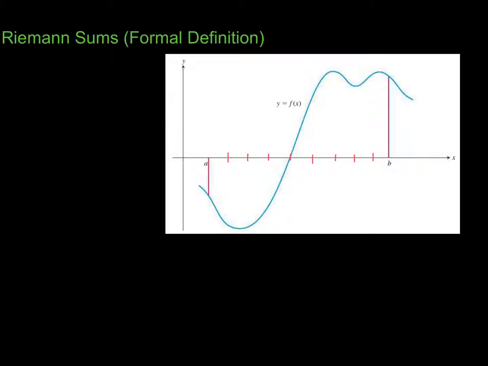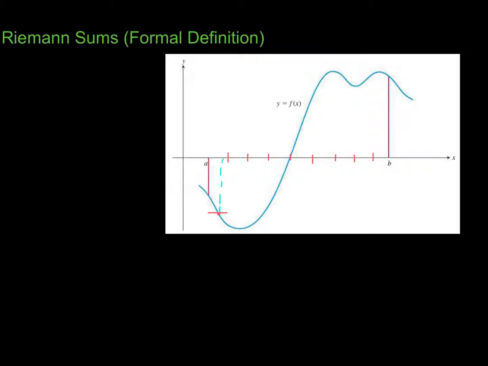After you've partitioned your interval from a to b, you're going to go into each subinterval, and you're going to pick any point you want within the interval. We've been picking specific points, either the left endpoint, the midpoint, or the right endpoint. Don't worry about trapezoidal Riemann sums for now. And then with that point that we choose, we're going to evaluate the function at that point. And we're going to use that value of the function as an approximation for the function on that entire subinterval. I've shown that here, picking an arbitrary point in my first subinterval, evaluating the function at that particular point, and then using the value of the function at that point as an approximation for that entire subinterval.